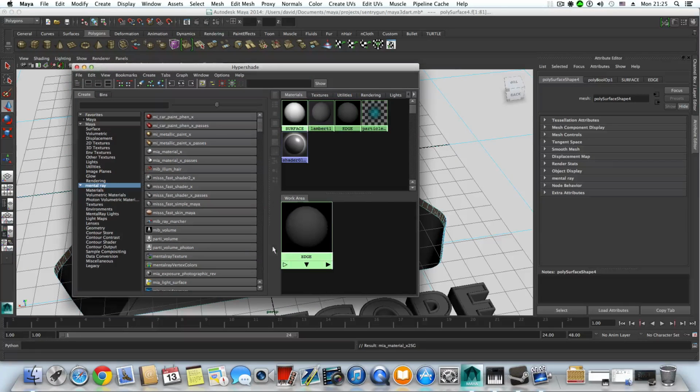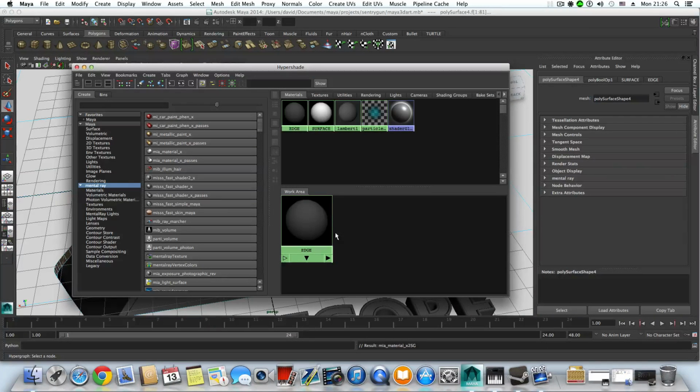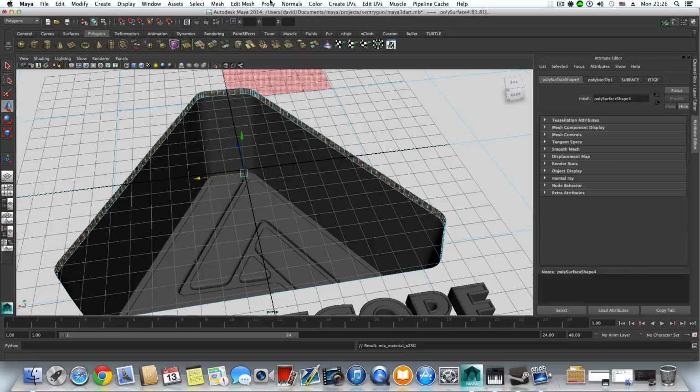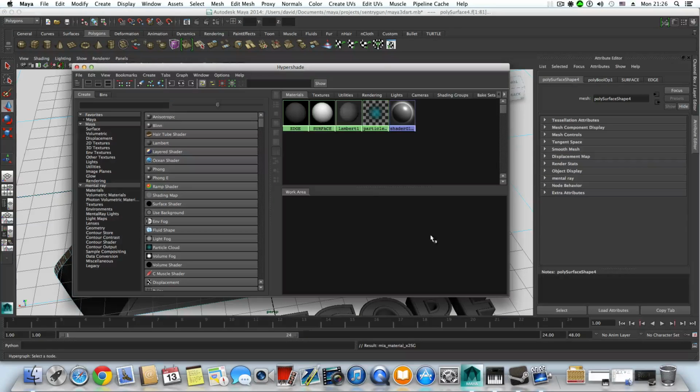Okay, now pay attention that whenever I create a new material, it appears here and at the same time here. So this is your palette of colors, and this is where you actually modify it. This is where you make the connections between nodes and whatever. If you are new to Maya, then maybe this is interesting for you. But anyway, whenever you open the Hypershade later on, if I close it right now and open it again, rendering editor, Hypershade, then you will see that this is blank and you only use those which are in the material tab.